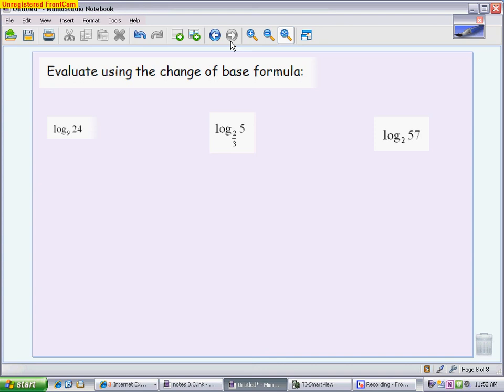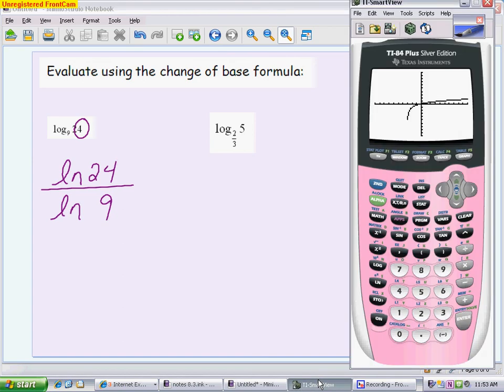Our change of base formula says that we can change it to either a common log base or a natural log with base e and get an answer. The way it works is you take either the common or natural log, I usually use natural log, of this larger number, the 24, divided by the natural log of your base number, 9. You're going to need a calculator to do this, and you are just going to type in exactly what you see. So you're going to have the natural log of 24, close out your parentheses, divided by the natural log of 9. You do not have to close the parentheses there.